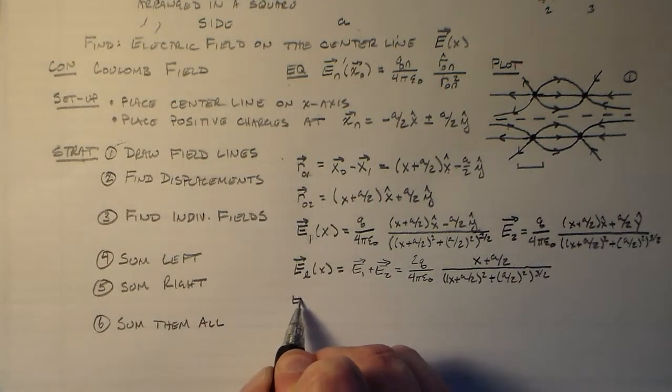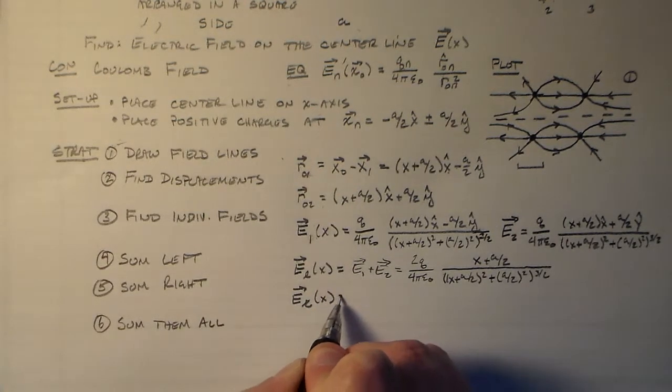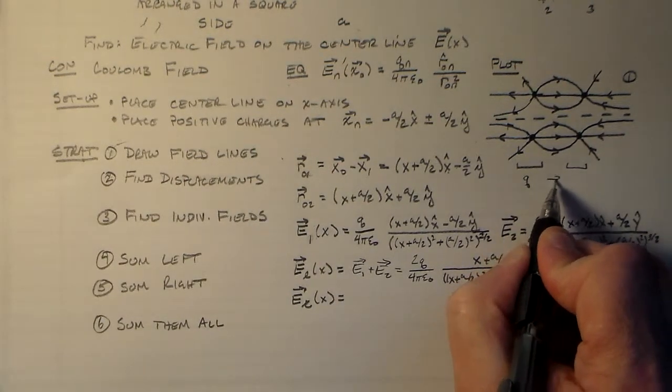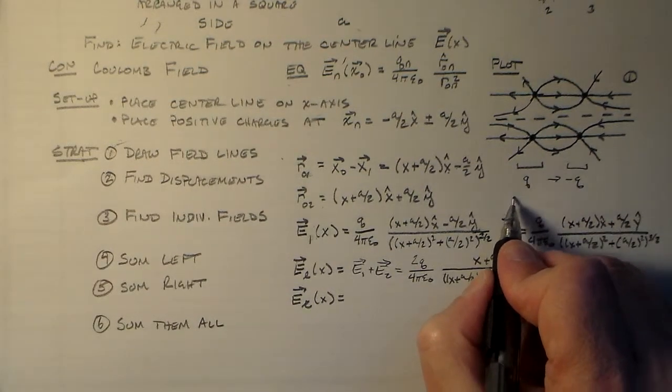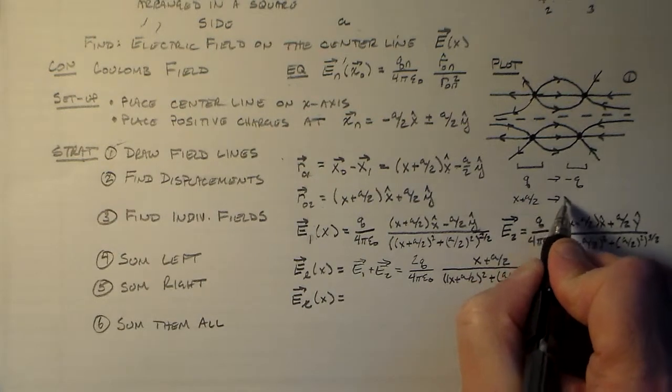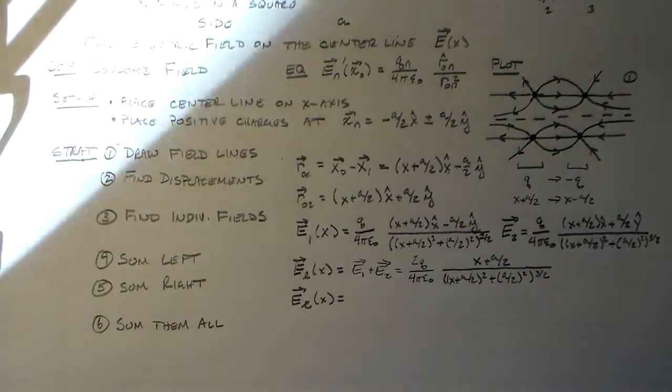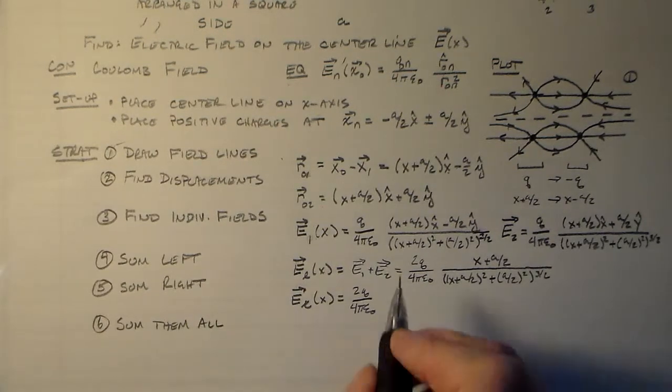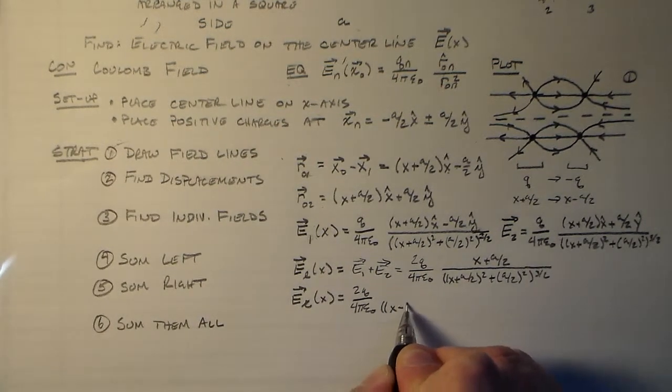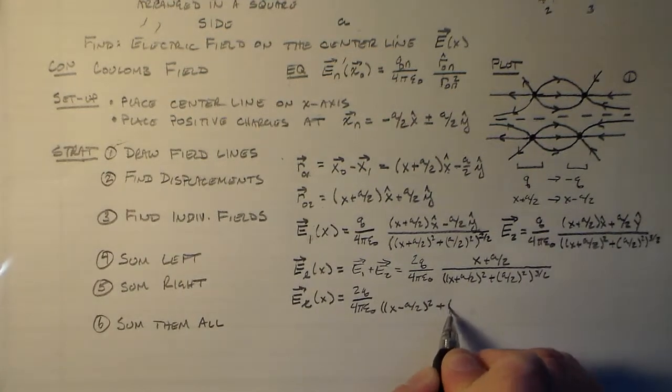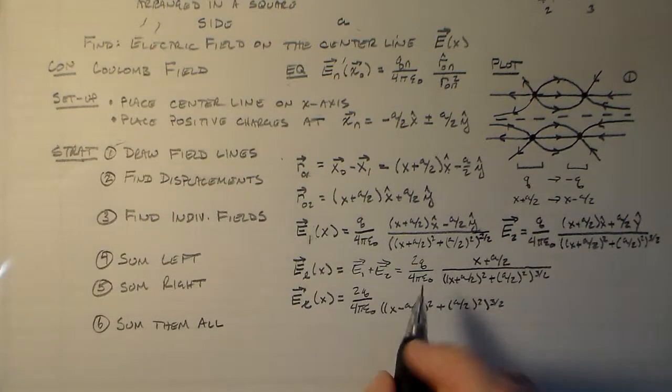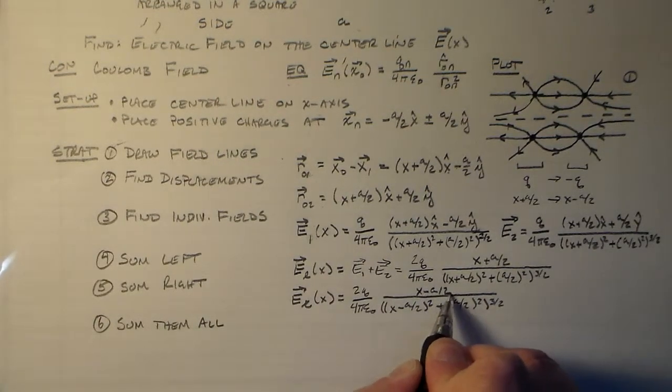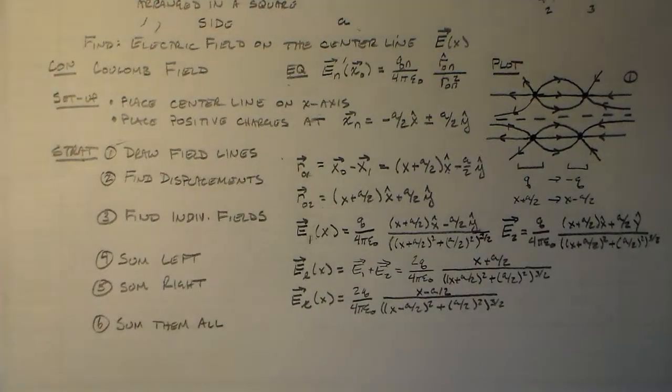And now for the right-hand side, like I said, we can get this by the symmetry. And we say over here, on this side, if we have Q on this side, then we have minus Q over here. And x plus a over 2 here goes to x minus a over 2 here. And that's the whole difference. That's the whole difference. So that's minus 2Q over 4 pi epsilon naught, x minus a over 2 squared plus a over 2 squared to the 3 halves, multiplied by x minus a over 2. Simple enough, I'd say.